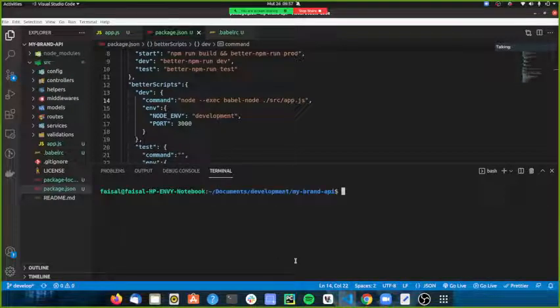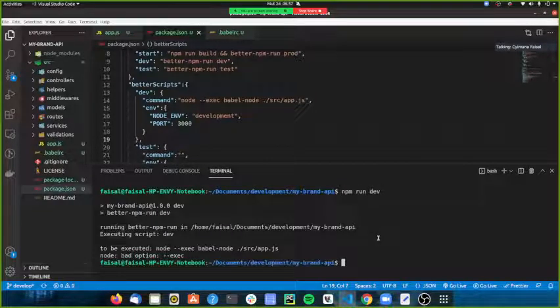Okay. And let me save the package.json and run the same command. They said that node doesn't have the execution. It says better npm run execute, and execute to be executed nodemon exec then node. Okay, that's fine. With node we don't have the permission to run this thing, the exec command, but with nodemon we do. So let me take advantage here and show you what nodemon does.